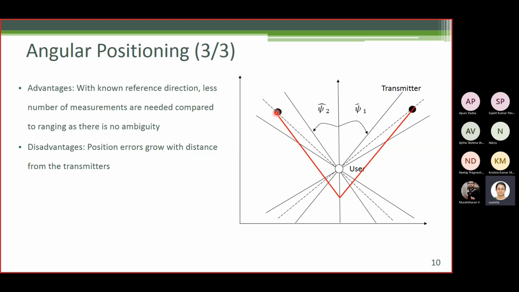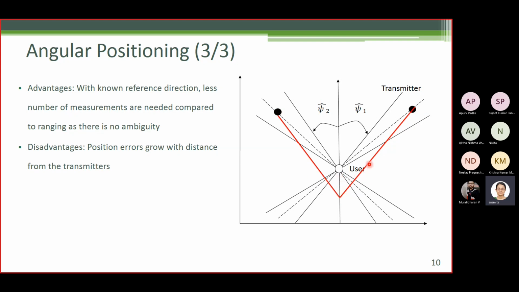Similarly, for this transmitter also we draw the corresponding red line, correct? Now where do these two red lines meet? At this point. So we determine this as the user position. The true user position is this. But using the erroneous bearing measurements, we determine the user position at this point. So this much is the position error, right? So for these two transmitter locations, we get this much position error.